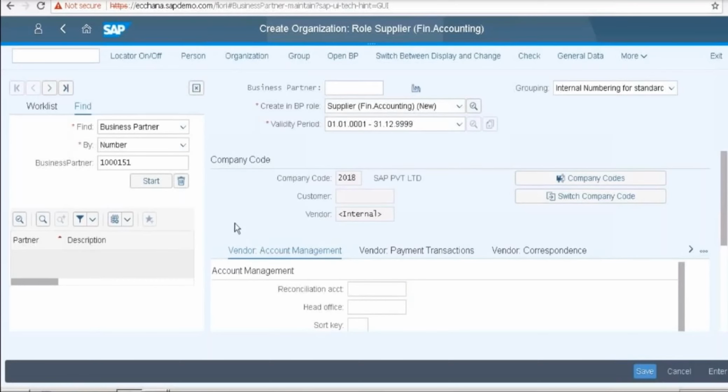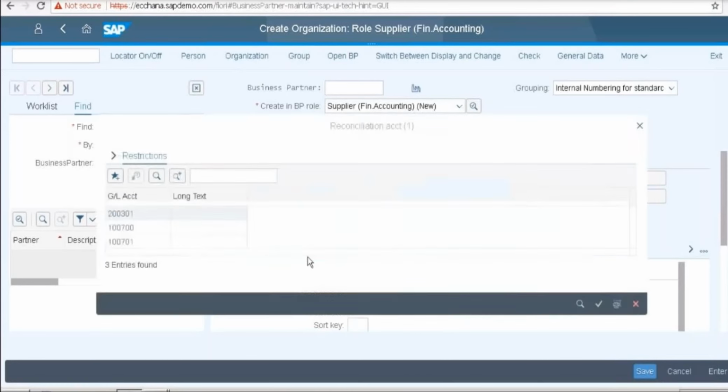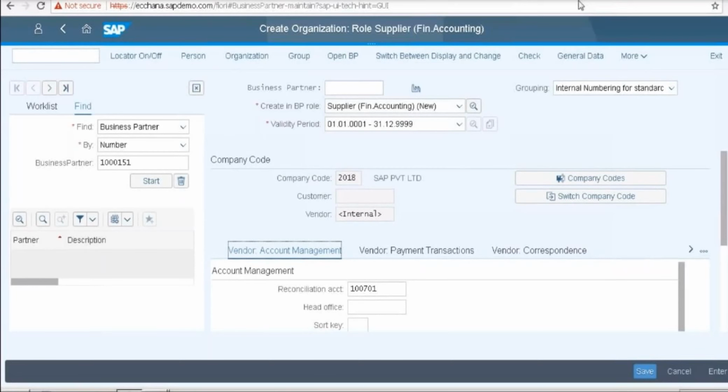Here, select the reconciliation account. Here the vendor number will be taken internally.